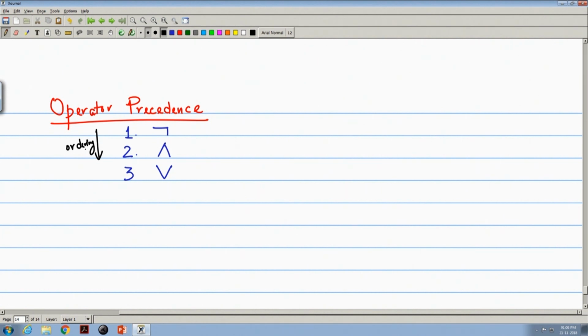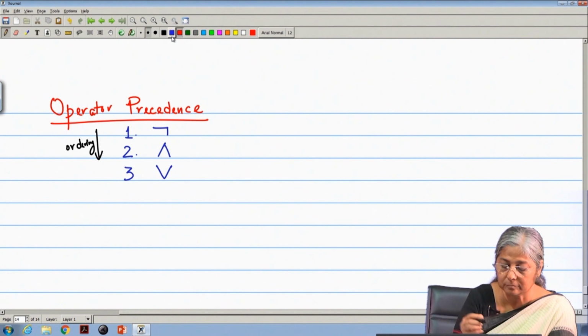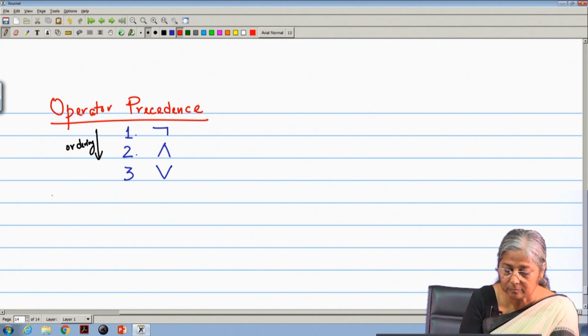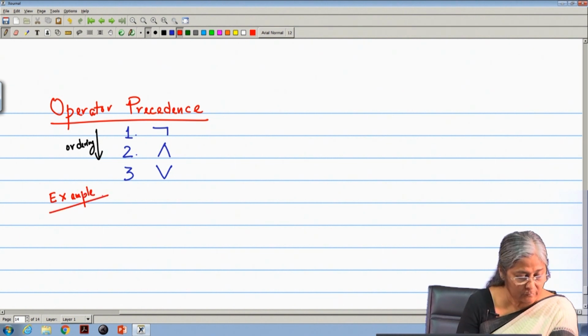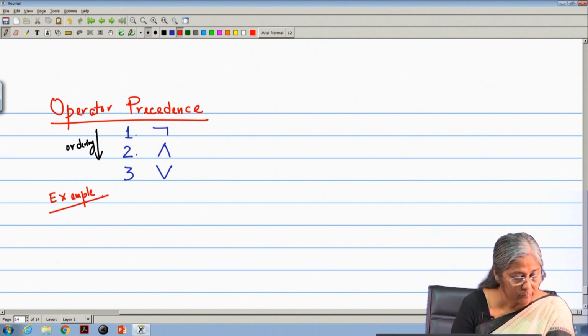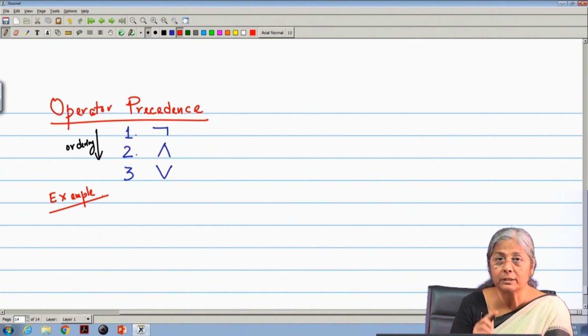Okay, we take some example. Before giving the example, we define another two terms.